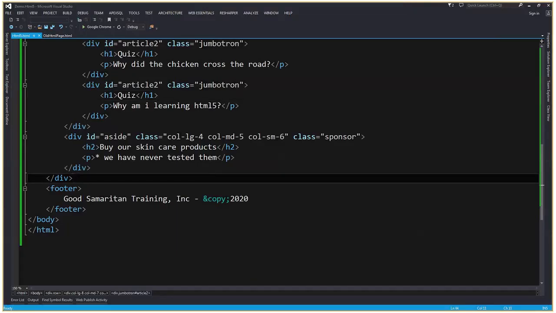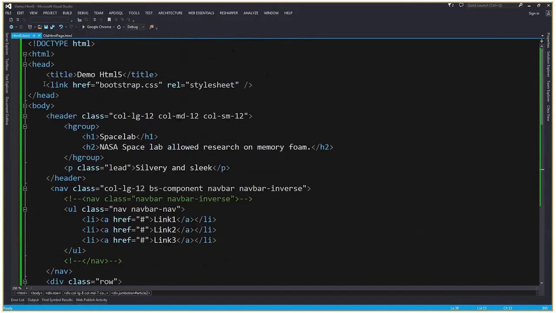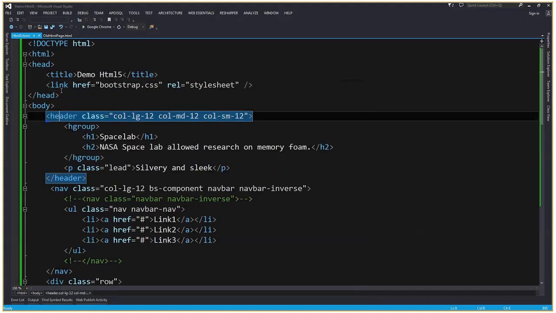Then let's transform this. Oh, by the way, I need to show you how I referred to my bootstrap.css file. Typically you would have your style sheets in a different folder, but for this demo I have saved it in the same folder as my HTML page, so that anybody who is starting fresh can also learn HTML5. All you have to do is refer to the bootstrap.css that we downloaded a theme from, and refer to it in your web page using a link element.